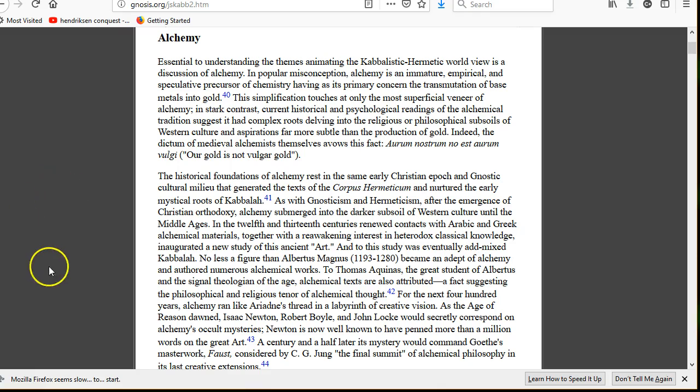Now, concerning alchemy. Alchemy is definitely one of those things, like Hermeticism, that you don't hear a whole lot about. What you do hear is simply in passing, and you may hear a bit about Hermeticism and perhaps its core philosophical beliefs being that as above, so below, which I think this author aptly drew parallels back to Kabbalism and Adam Kadmon.